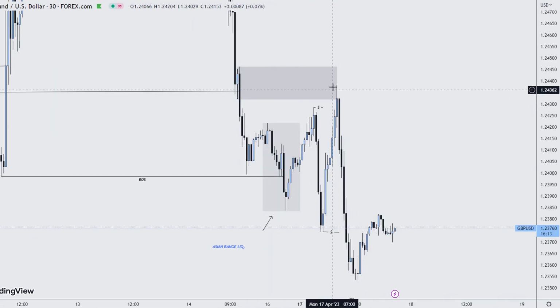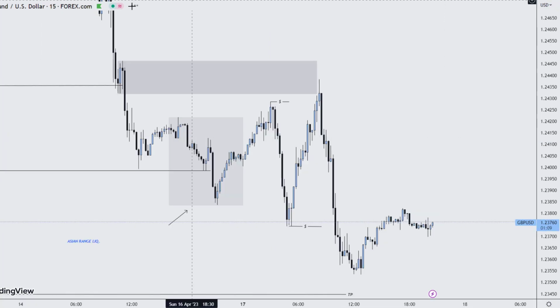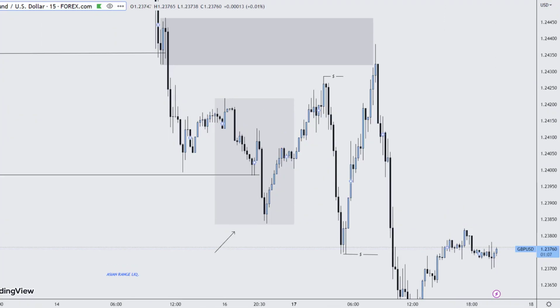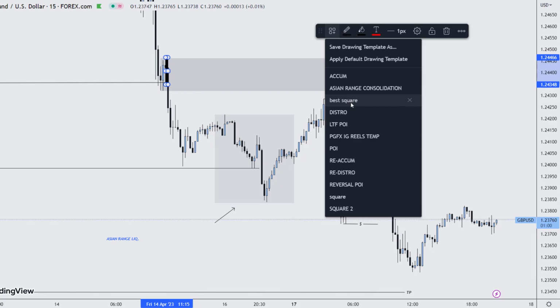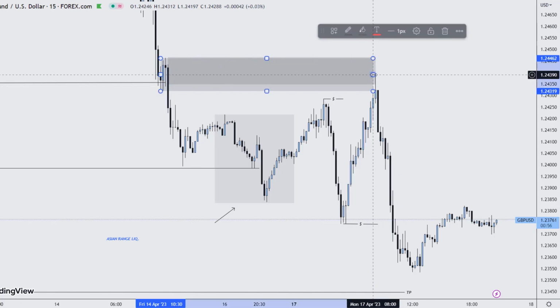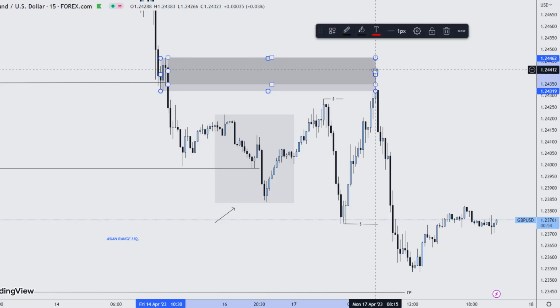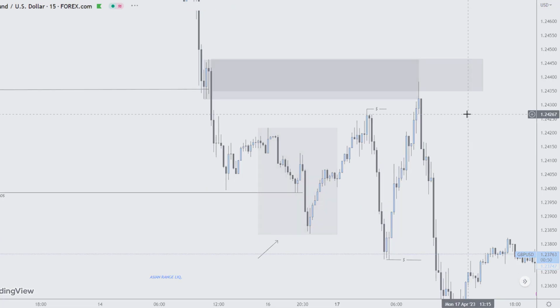And then, to further increase my RR, I scaled down to the 15 minutes, and from the 15 minutes I was just looking at structure, and then I was grabbing this OB right here. Let me just bring it in as my bid square. Boom. So now I was playing around in this zone right here, in this 15-minute zone. And then I scaled down some more to the 5 minutes.